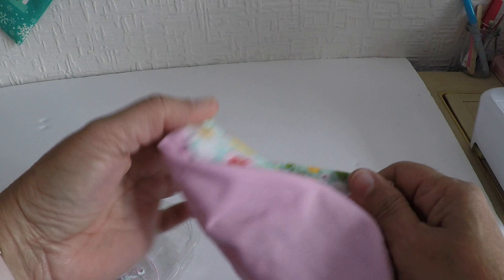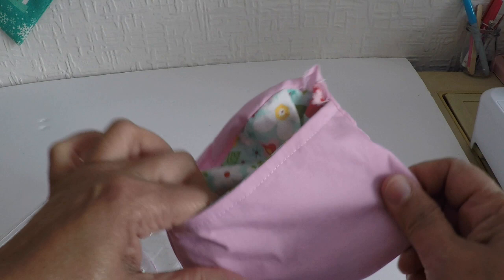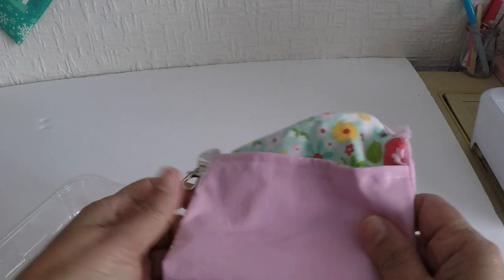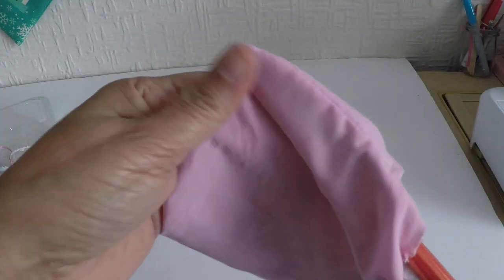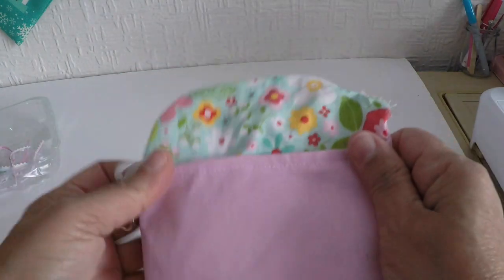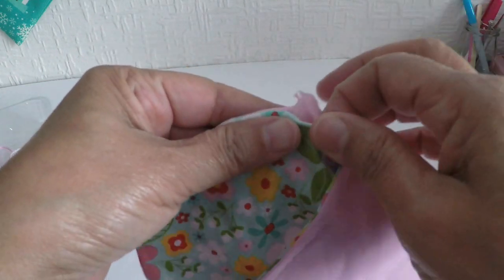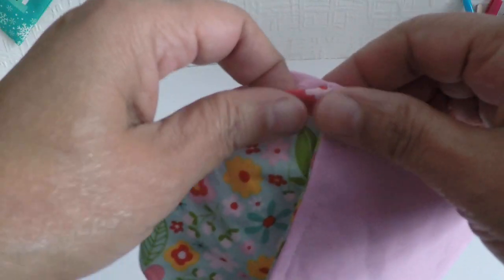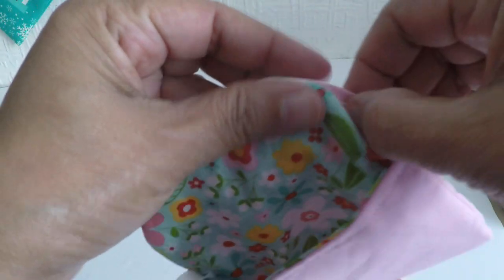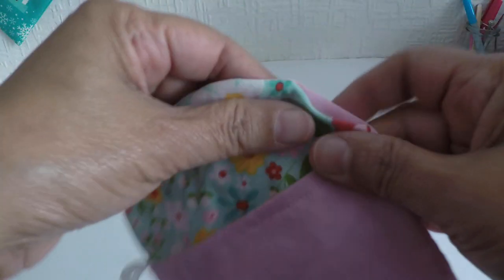And then using a pointy tool, push out all the corners and round off the curve at the top. And carefully place the opening parts together, making sure that it mirrors the other side. Pin. This probably takes a little bit of time to sort out.